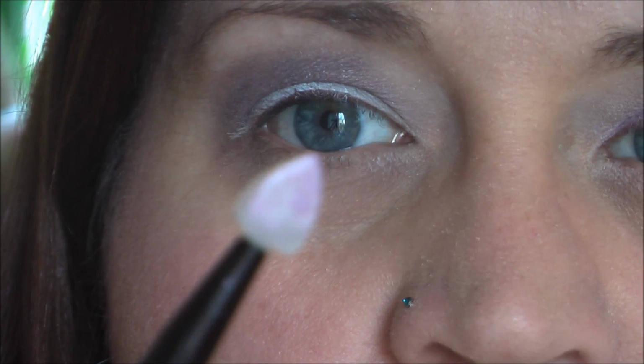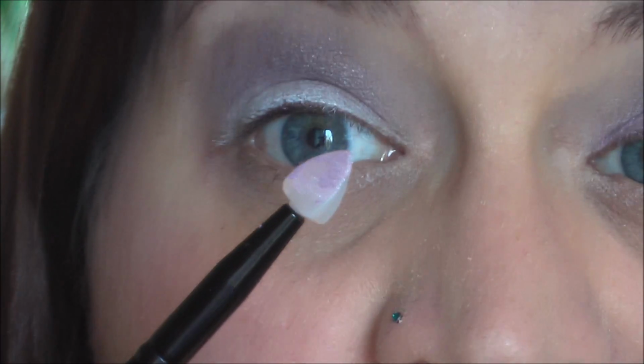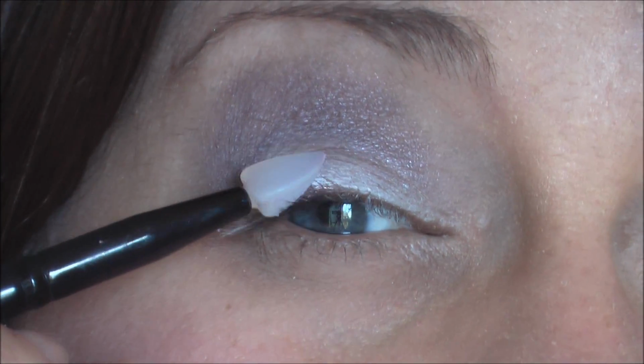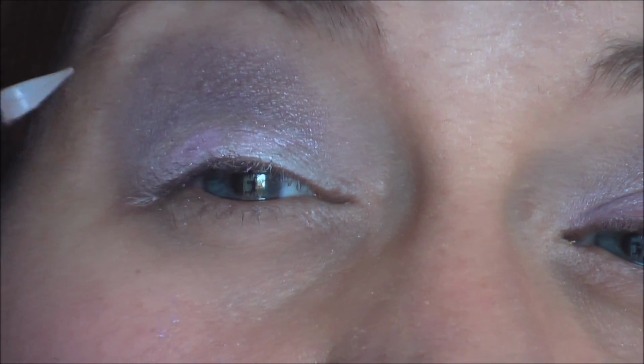eyeshadows. And you can just tap it in there. I don't know if you can see it. I'll bring it closer to my eye. It picks up a ton of product, just a ton of it. And you use it like you would any other kind of brush. Get it on there and pat it on.